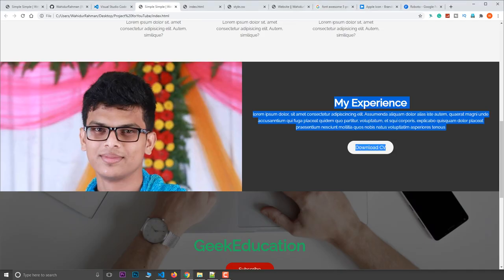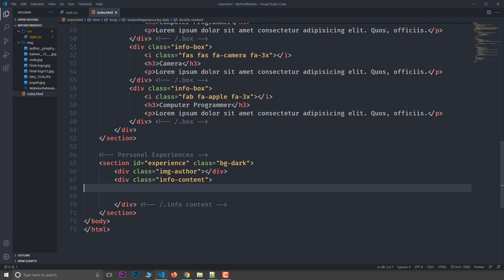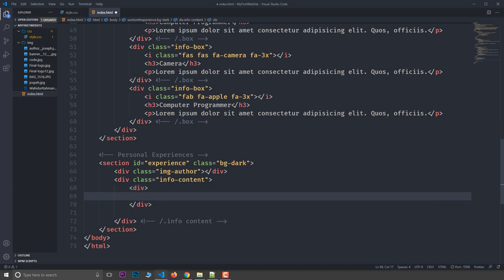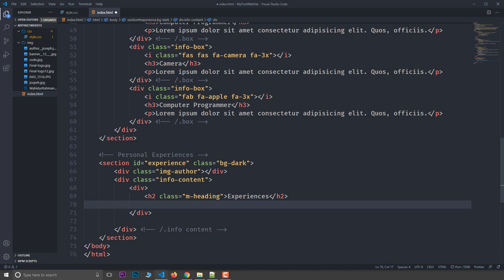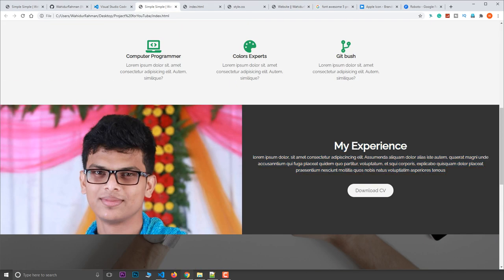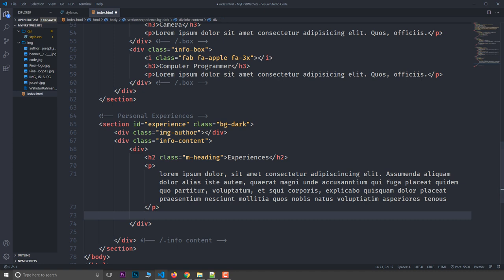And how does it look? Oh, it's showing me nothing. I don't like it. It shows me nothing. Okay, don't worry, guys. I'll have to use another div. And then I just want an h2, that's enough. Yeah, a heading. Okay, and then I have to use a paragraph, perhaps. Guys, my spelling is not right, don't mind. I almost forgot how much text I use. Yeah, perhaps it should be good for me. Okay, and then we also need an icon.